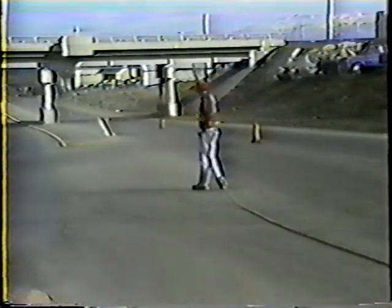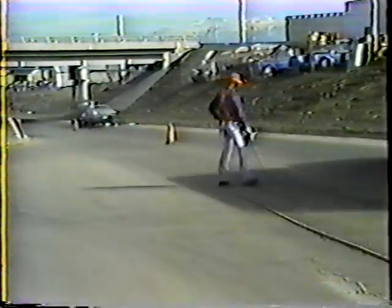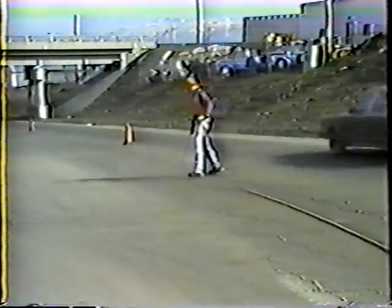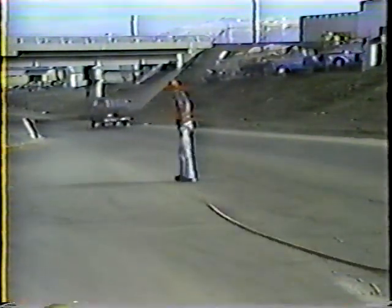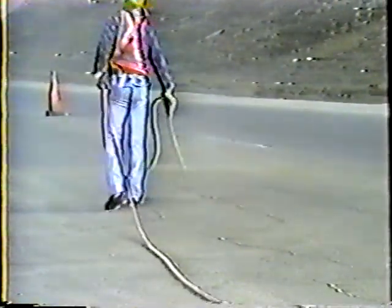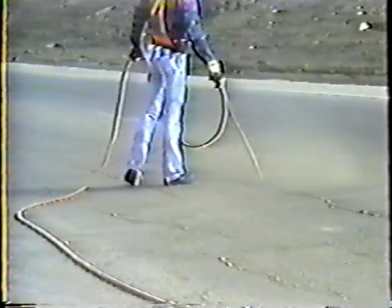Cleaning the cracks is a lot more involved than it looks. To begin with, you need enough air pressure to remove the loose material, but be careful not to use too much because you'll damage the pavement. This is especially true when you're working with old pavement. About the only things you can do to prevent damage are to reduce the air pressure and move the wand quickly along the crack. As you clean the crack, keep the wand down close and always work from the center of the road toward the outside shoulder.